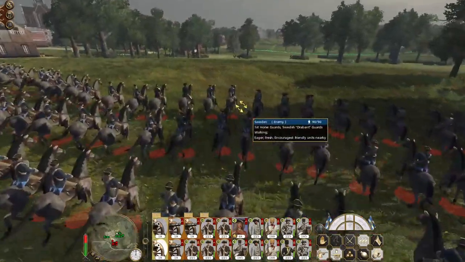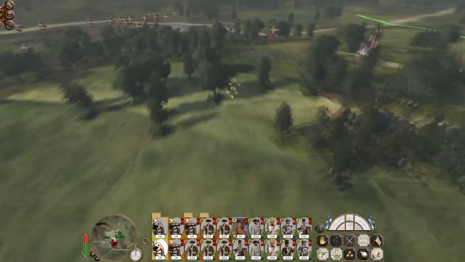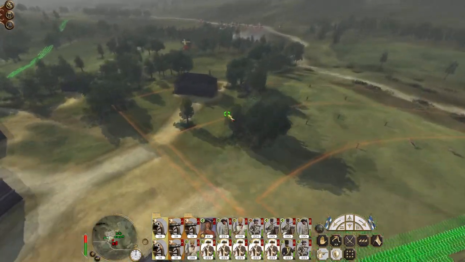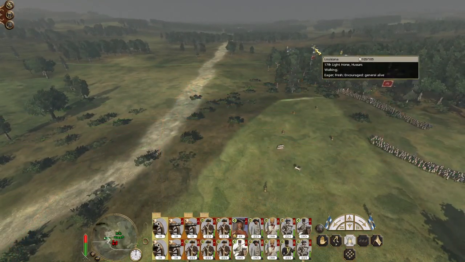Yeah, so they've got a unit of horse guards here, and they might stir us up, but we're going to drop them into squares. Fortunately, they're trotting towards my elite section of the line rather than my mercenary section of the line. Not that it'll make much difference. Square formation's pretty hardy.